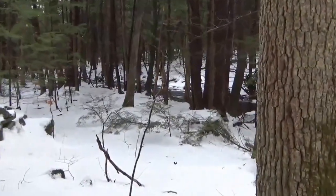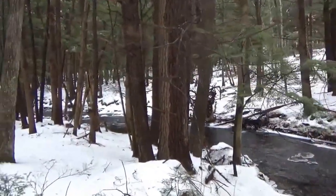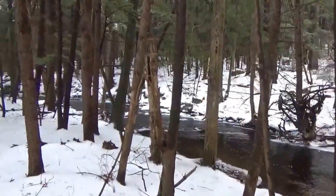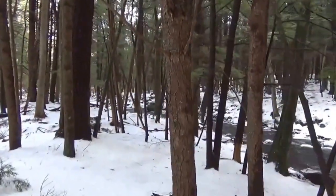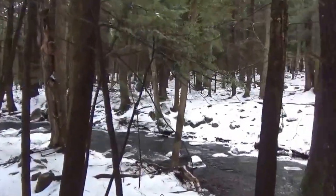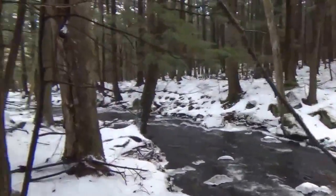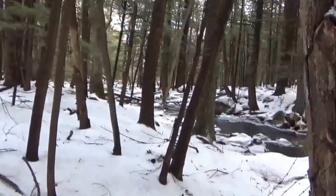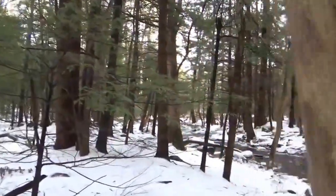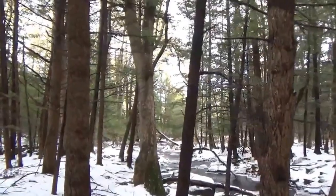It's pretty slick in here - this snow just stopped a couple hours ago so I need to kind of watch my step a little. I'm a little too old to be rolling around on the ground here. The brook is right up there and again no fresh deer tracks. I wouldn't expect them to be moving too much after a little bitty storm.